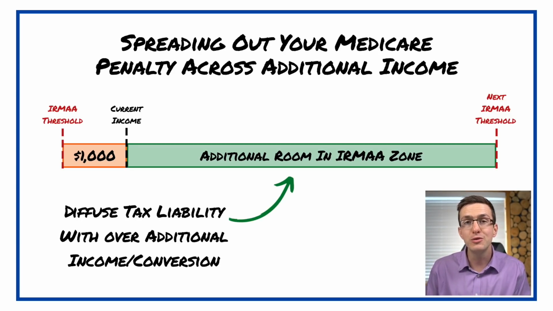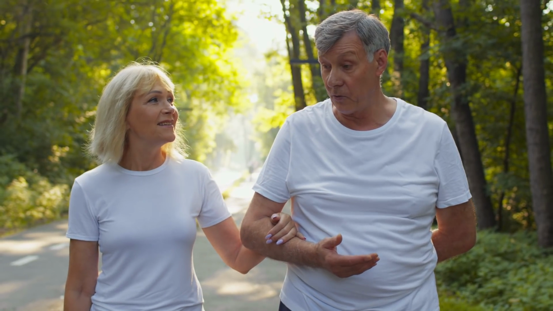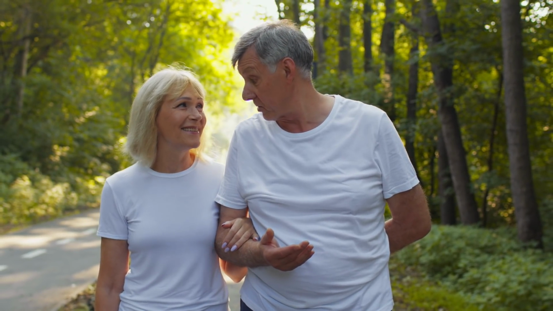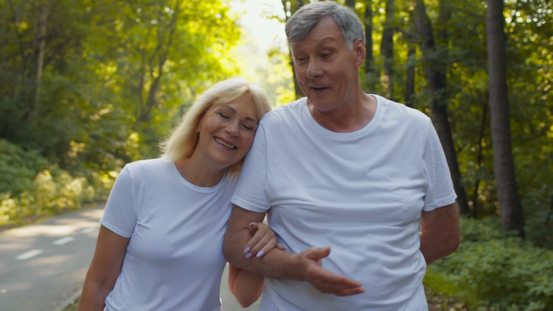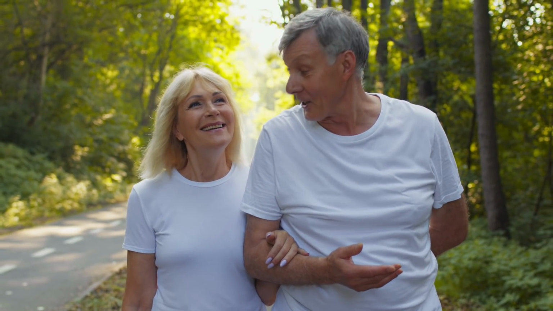And they want to fully use that zone because they won't be subject to any additional Medicare penalties within that zone because they've already passed that tax cliff. So let's look at an example to see exactly what this looks like in practice. So in this example, we have Karen and we have Randy. Now they both just turned 72, and between their Social Security income, their pension income, and an additional RMD that they are forced to take, they find themselves about $2,400 right above the second IRMAA threshold zone.